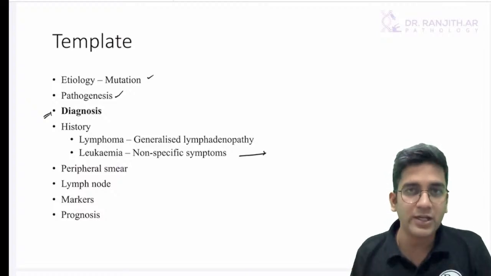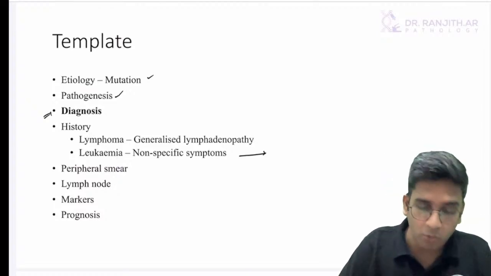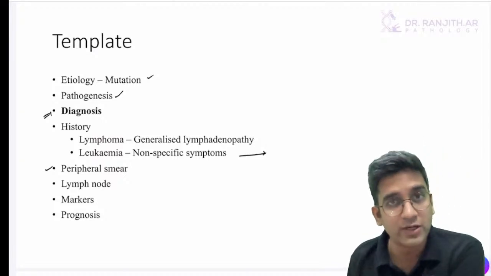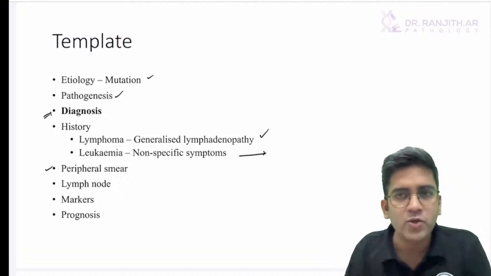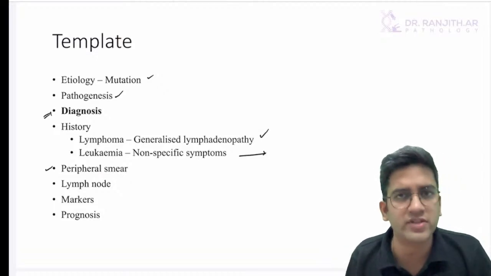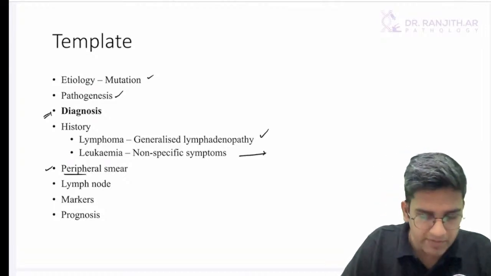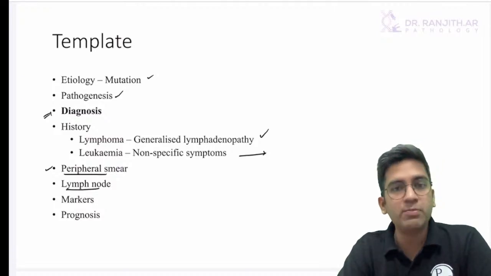So for me to diagnose something as leukemia, since the history is very non-specific, there'll be more reliance on the peripheral smear or the microscope, right? That's where you diagnose a leukemia. History is very non-specific for leukemia and for lymphoma also. You cannot call it Hodgkin's or non-Hodgkin's with history. Though there are a few findings, mostly it's very difficult to identify Hodgkin's or non-Hodgkin's via history, right? Then peripheral smear is required. Lymph node is required. If it's a lymphoma, lymph node is more important than a peripheral smear.